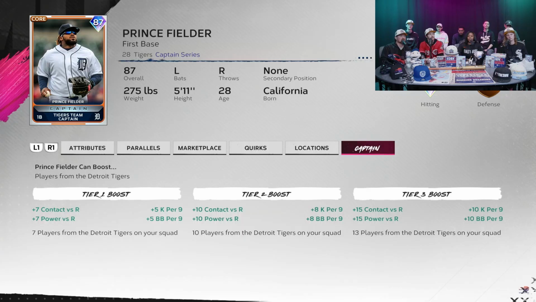And you'll also notice that certain teams and their captains will require more and certain will require less players to match and to get those captain boosts. You might notice a team that has a lot more legends and flashbacks, that's probably going to take a little bit more cards to get that boost, but a team that doesn't have as many legends and flashbacks, it's going to be a little bit easier to get that boost.